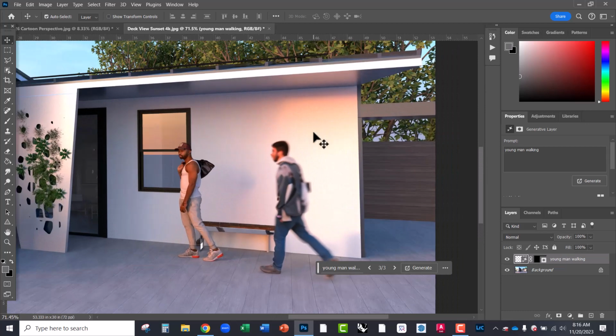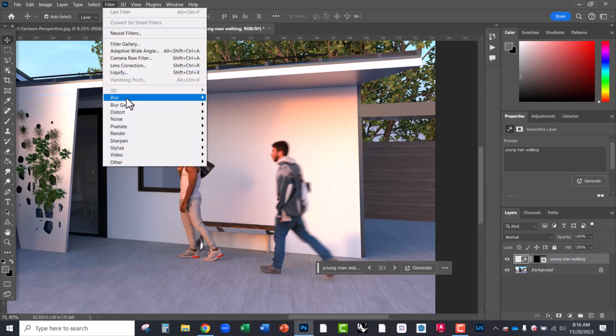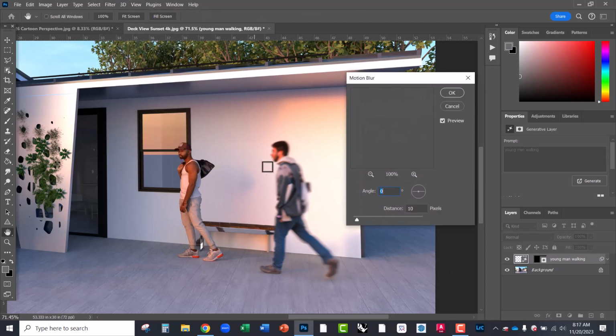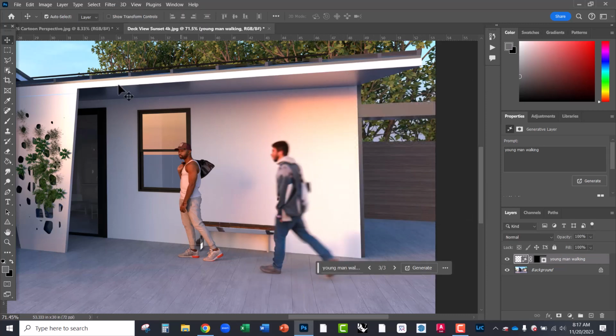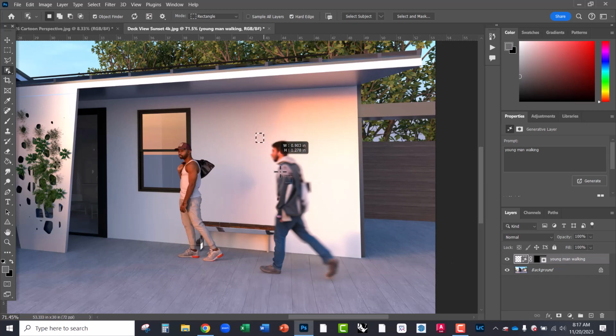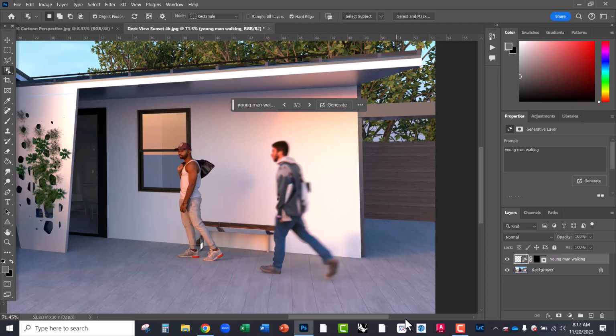With people in Photoshop, in an architecture rendering, often we'll blur them anyway. So, for example, if I wanted to blur that person, if I were to just blur this whole layer, if I were to go Filter, Blur, Motion Blur, you notice it's not just blurring the person, it's going to blur the floor. So, you'd want to select it. There are different selection tools that Photoshop has that make grabbing an object a lot easier these days.